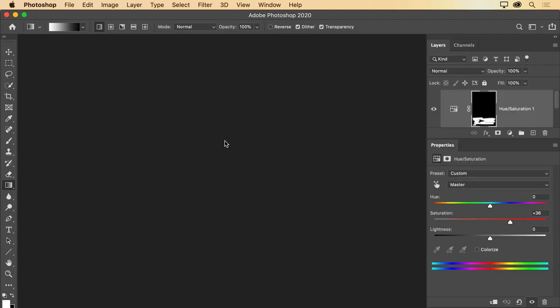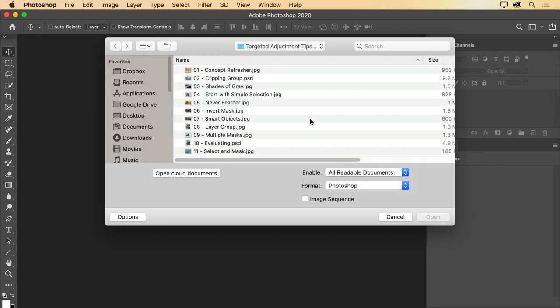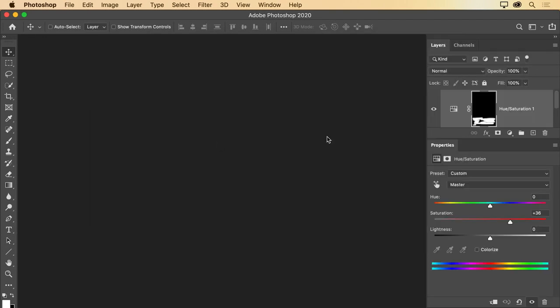Thank you for noticing, if you did notice, or thank you for politely ignoring the fact that the selections, the layer masks, were not necessarily absolutely perfect. Let's see if we can get this image to open up correctly. We cannot. Well, that's curious.